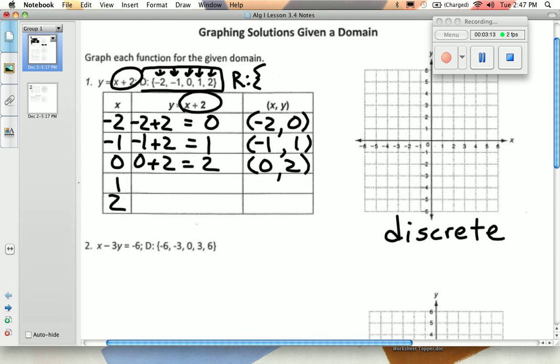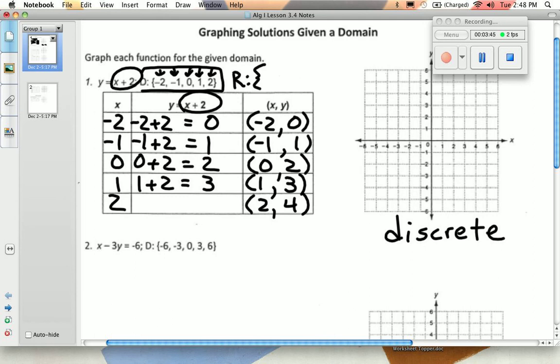But we're going to be careful. You guys are not experts yet at functions and graphing them. So you need to show work for at least 4 of them to make sure that there's a distinct pattern going on here. And when I do the 4th one, I see, you know what? Yeah, it's not going to change. The y's keep going up by 1s, don't they? So we predict this last point would be what? 2, 4. Okay. Anybody do the work in their table for that one already? Did you get 4? Did you get 4?